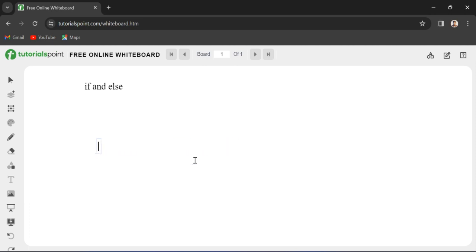Let's suppose we have different conditions like condition 1, condition 2. Also for each condition we have some statements.